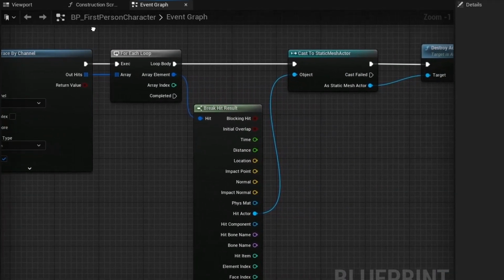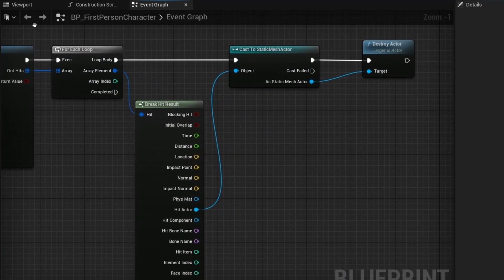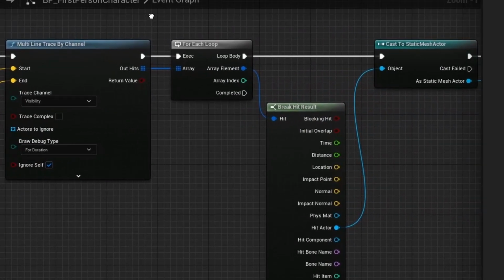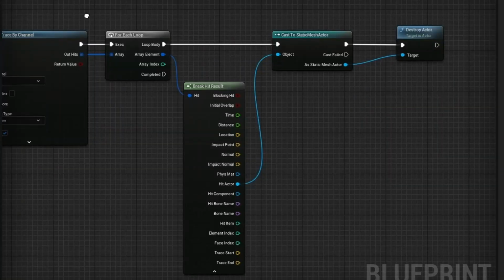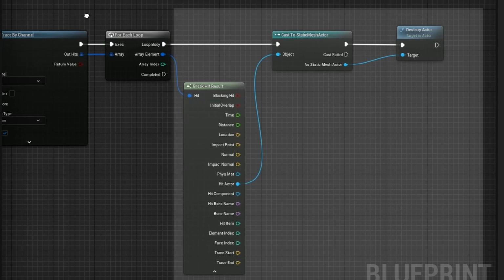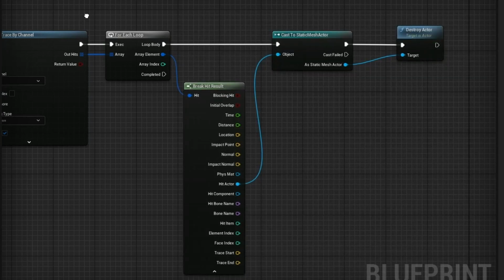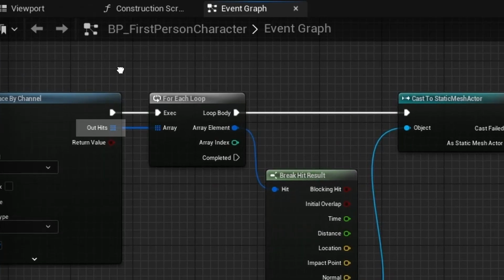If it detects a static mesh, then it will destroy it. Since the multi-line trace node has an array data type for the output, I'm using a for each loop. It will execute these nodes for every object that it gets hit information on. So if 5 objects are in the array, it will check 5 times whether or not the objects are static meshes.